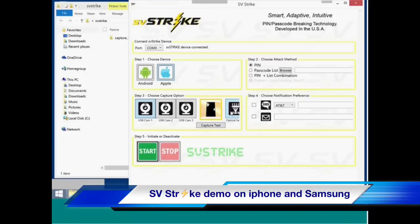Next up, we've got step 4. This is a really cool feature. It's going to basically allow you to set it and forget it. If you're connected to the internet, you click here, tell it the carrier, and then put in your phone number. As soon as it's done, you're going to get a text message saying the PIN code's been broken. Or you can also do it through email.